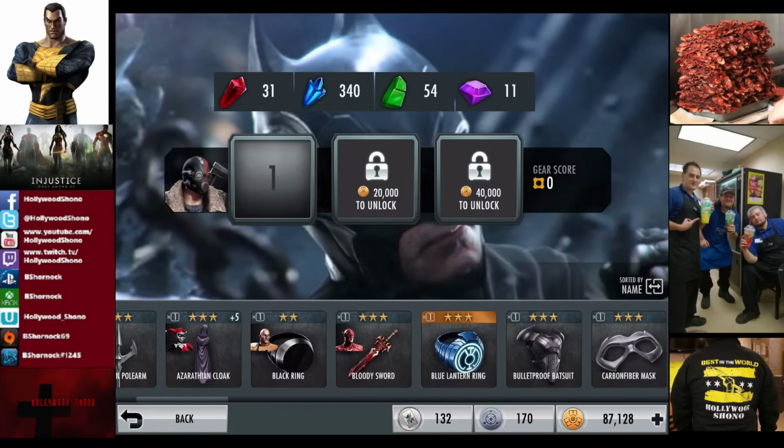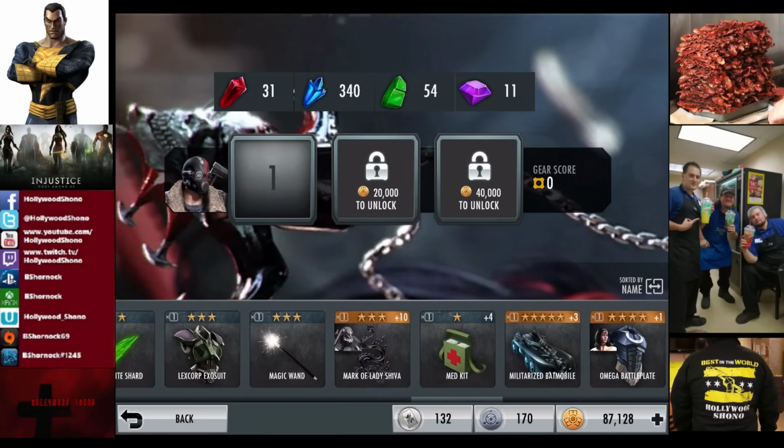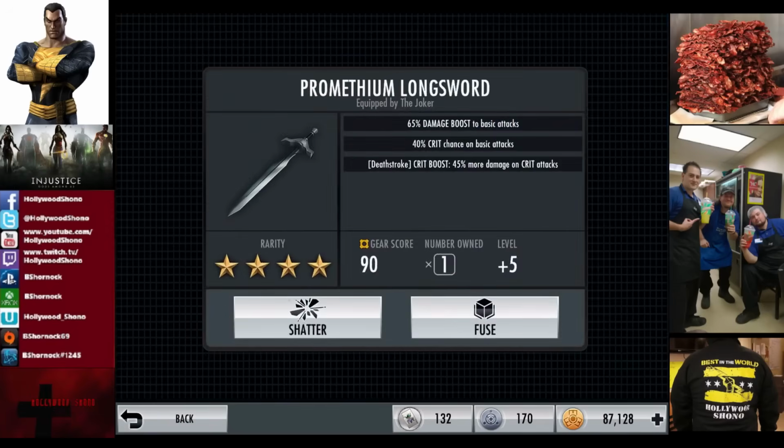Now, Deathstroke's rare gear item is one of the best in the game, and it really suits Deathstroke's role for doing damage. That is the Prometheum Longsword, and at level 1 it has a 50% damage boost of basic attacks, I think 25% or 30% chance to crit, and then you get a crit boost for more damage on crit attacks.